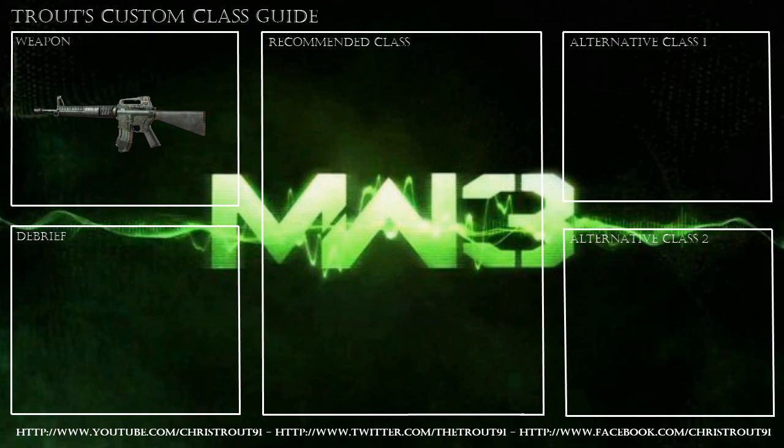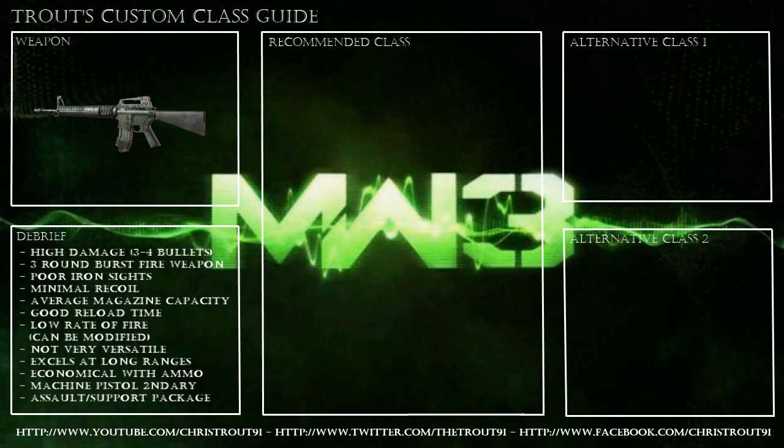Today we are doing the M16A4 assault rifle. The M16 is a very interesting gun, a lot like the M4, but basically a burst fire gun. It is a high damage gun with about 3 to 4 bullets. That's not technically true, but considering the facts behind it, it is kind of a high power gun considering how it works. It's a 3-round burst weapon.